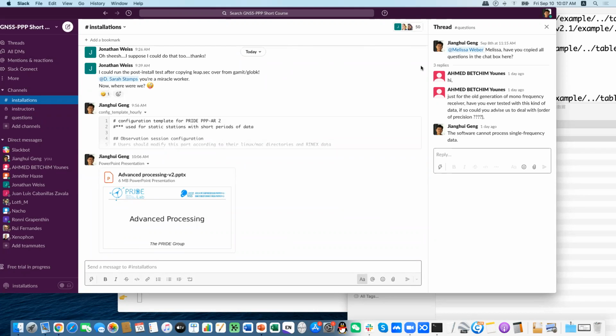Any more questions, Melissa? We can communicate further using this Slack platform. I will update you about some bugs in our software and also the latest version of the software. So we can still keep in contact on this Slack platform. If you have any questions, we can do some more communication on the problems.